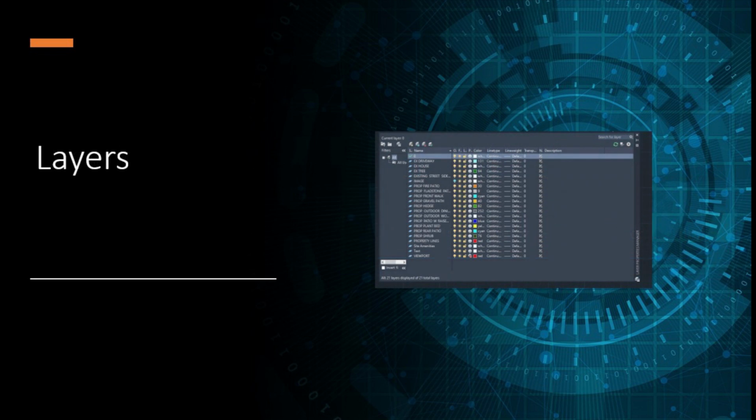Layers are used to organize and to allow the viewer to know where things are divided up. Colors and line types are used to show property lines or other objects. They also help show where one thing starts and another one finishes. Layers can be turned on and off to allow all stages of the design to be represented.